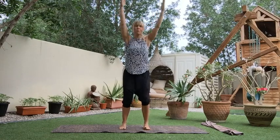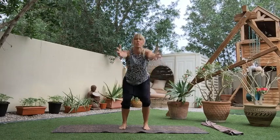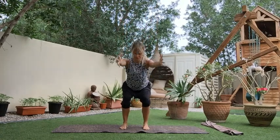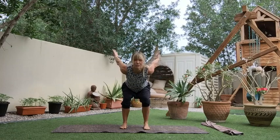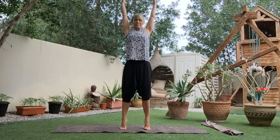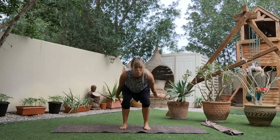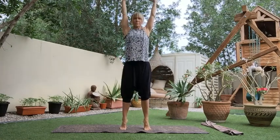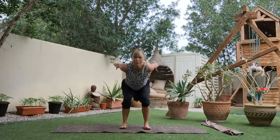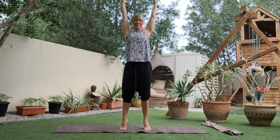Good. Now drop the heels, bring your hands behind you, come into a squat and stretch back. Lovely. Let's go up onto the toes again. Inhale. Exhale, drop the heels, the feet are hip width apart still. I'm sitting back in my heels and I'm pushing my arms right the way back. Feel that. It's lovely. Inhale. Exhale and sweep. Good. So we're doing a very slow, controlled Pilates swing here. Make sure you're sitting back in the heels and those knees aren't coming forward of your toes. It's a squat. Up we go.